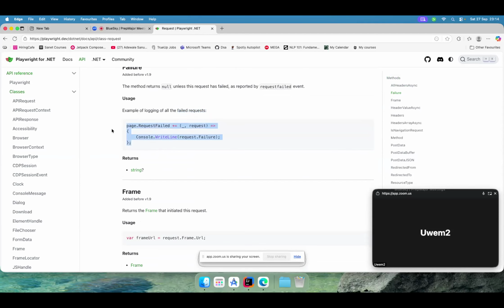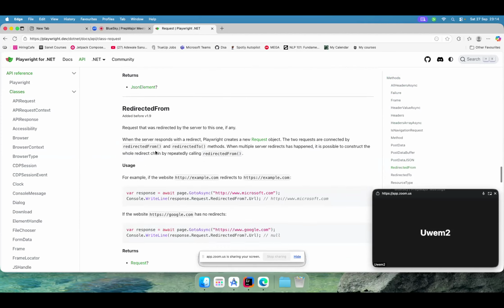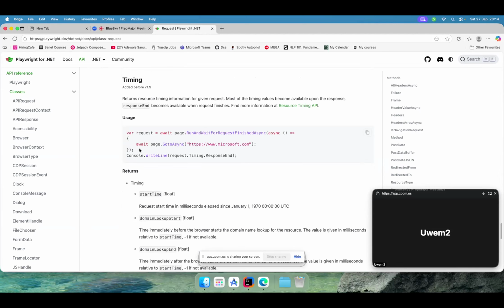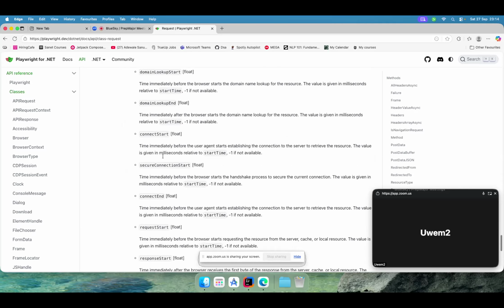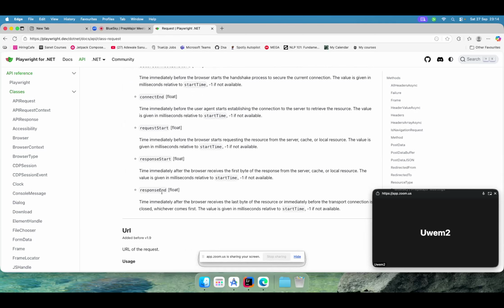So like I said, there are other ways you can also achieve it, so maybe read the documentation. If you can't reach this website, it returns a failure, and then your request has some connection timing, minus 1 if not available. So you can use this one to also check.